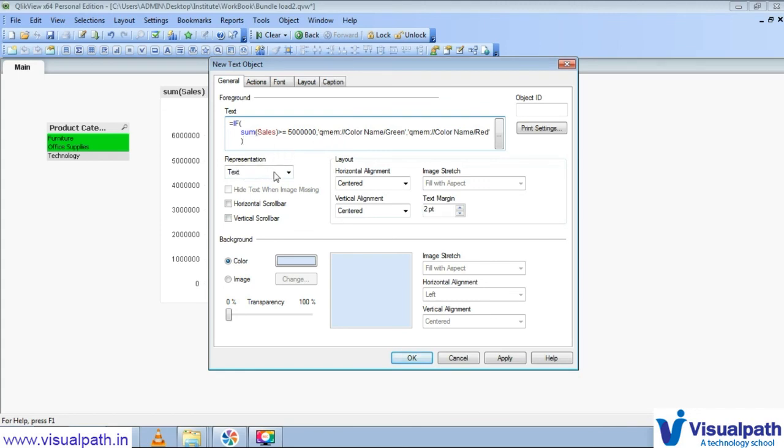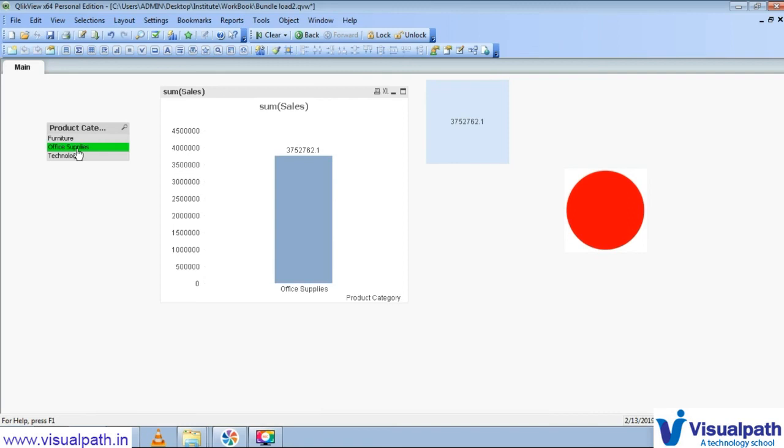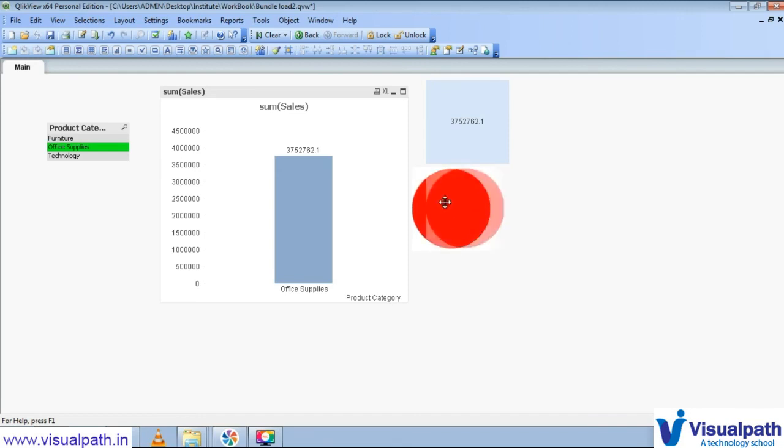As of now we have to choose image here, and click on image. Now guys, you can see the total sum of sales is 8 million, that's why we are getting green. But now if I choose office supplies only, I'm getting a red signal. These things I can keep here or I can keep here. Based on the locations and everything, I can do like this. Based on our size or requirement or where to place, which side I have to place, these things we can do, and it is available for all the items also.